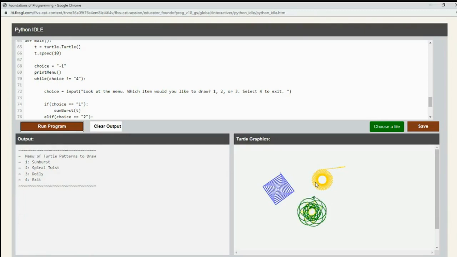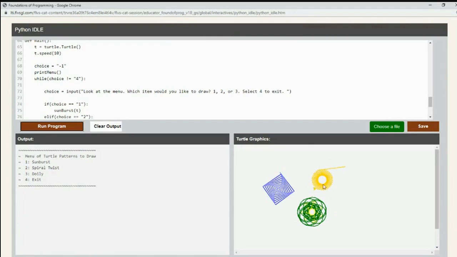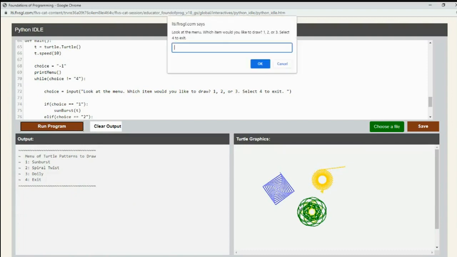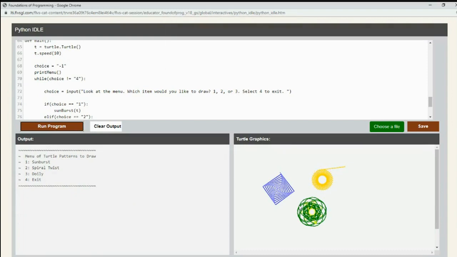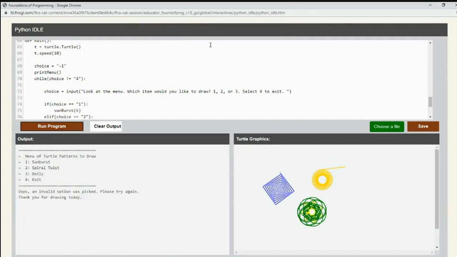Let's see what happens when we choose one we've already done. I guess it will draw it over it because it doesn't move it to a new place. If I do 1 again, oh, it's drawing it on top of itself because I've already drawn it. It's just drawing it again on top of itself. When I choose that wrong option, let's choose option number 5 this time when it comes up. 5. Oh, it didn't do anything. It didn't even print our error, I guess. Oh, it didn't until after I got out of the loop. When I got out of the loop, then it printed, oops, an invalid option mistake.